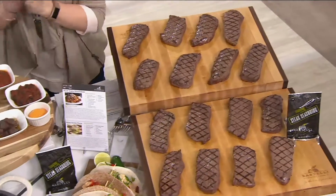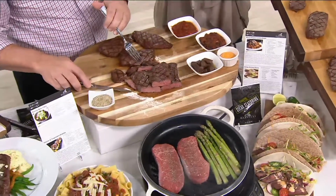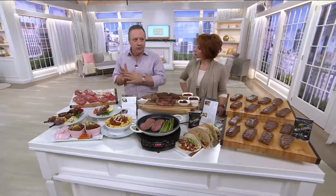So now as we come back to learn a little bit. Yes. So would you rather start with sirloin or Black Angus? Where do you want to start? Let's start with Black Angus. Okay. Because you can take a great piece of meat and really screw it up, but you can't take a really bad piece of meat and make it good.